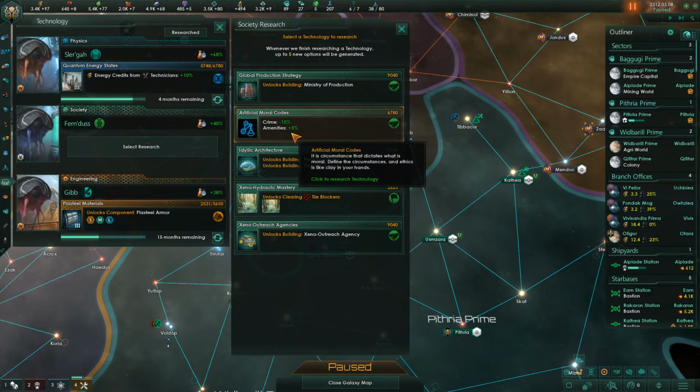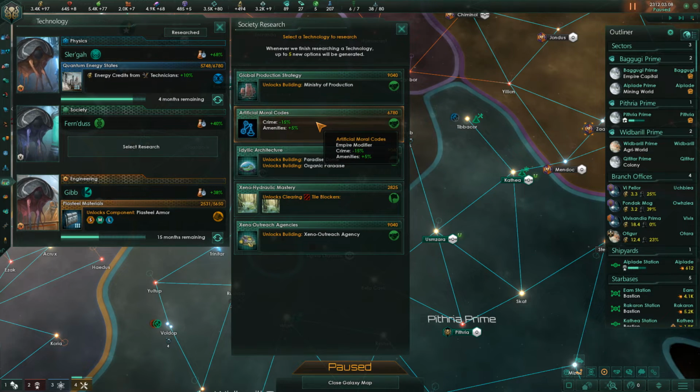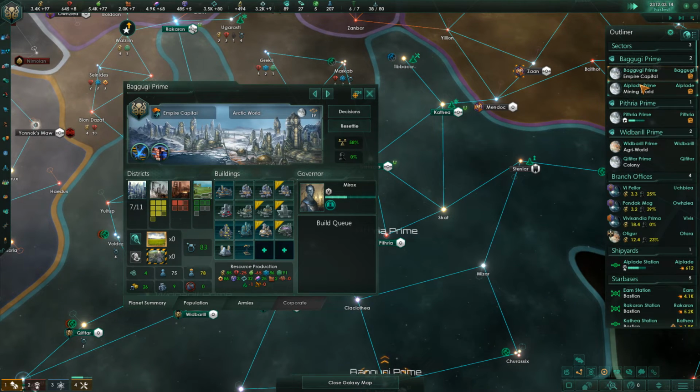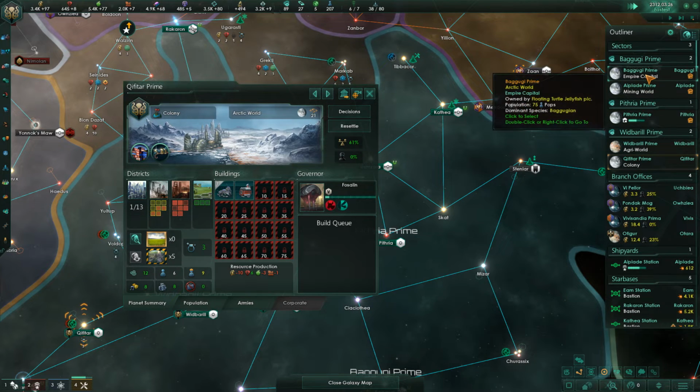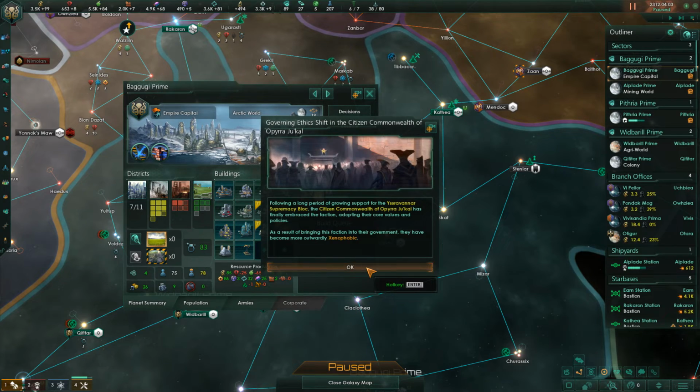I mean, crime and amenities would be nice. Ministry of Production would be good as well. I think the Artificial Moral Code is probably stronger at this point because that plus amenities is going to be quite nice. Some of our worlds are a little bit low, and beefing that up means we might be able to get rid of some of the buildings that produce it and replace them with other things.